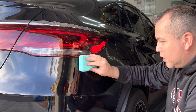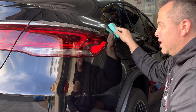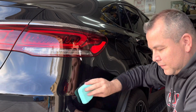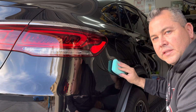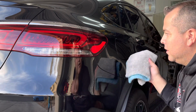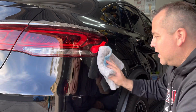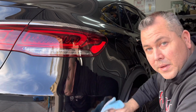I found out a couple things about this product. It smells great. It goes on easily enough. Spray it on, wipe it on. But if it dries, it can be a little tough to get off. So what I've been doing is I'll put a spritz of water, one or two spritzes on the towel, and then I'll wipe it off, and that works just fine. No problem doing that, because the gloss on this is really pretty amazing so far.